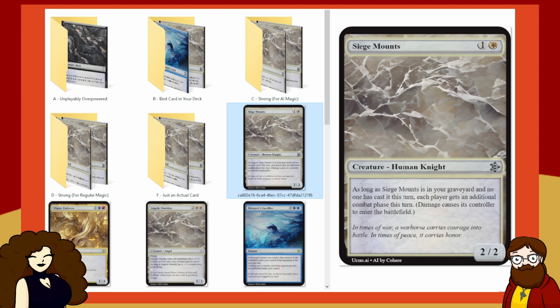Siege Mounts is a 2-mana 2/2 white Human Knight. As long as Siege Mounts is in your graveyard and no one has cast it this turn, whatever that means, each player gets an additional combat phase this turn. Reminder text: damage causes its controller to enter the battlefield. Oh my god, yes, we got there. It's dangerous. I don't want to be on the battlefield. It's scary over there. I would suggest my creatures to it, but not me.